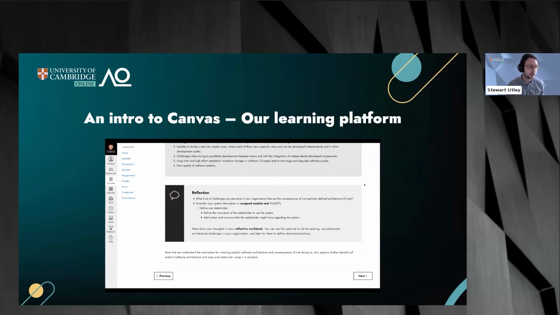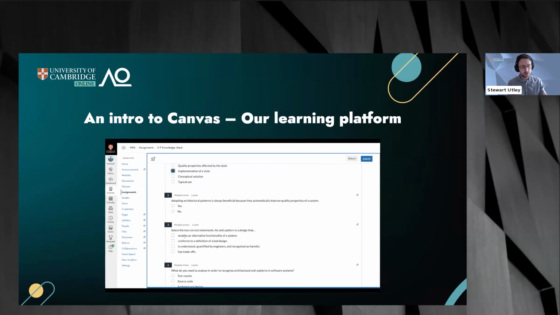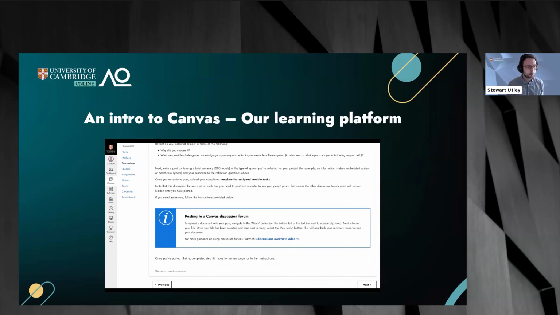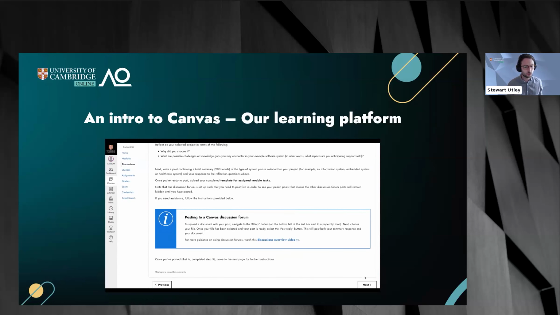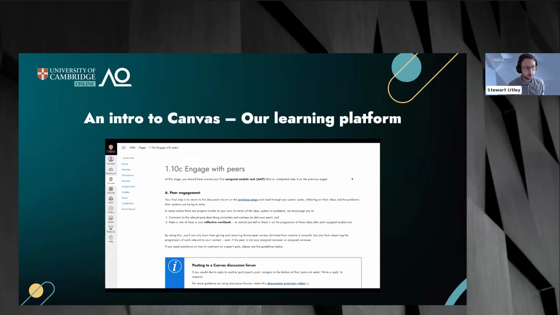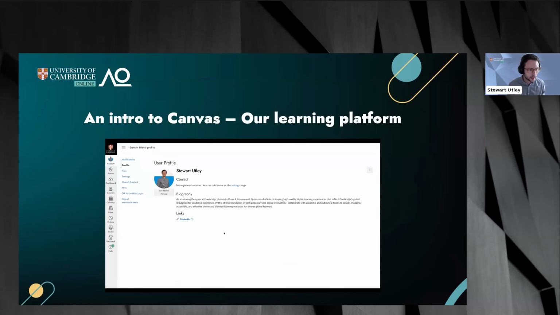But also we have integrated in there opportunities for feedback from tutors and the academic course lead as well. Here we can see the quiz that we find on each of the modules, but also there's lots of opportunities for peer review. So as Jasmin mentioned, one of the large parts of this course is that not only are participants creating their own plan, but they're also getting the opportunity to review and work with others as they develop their plans throughout the course.